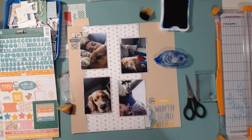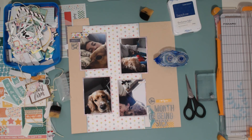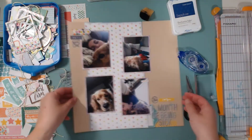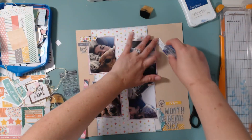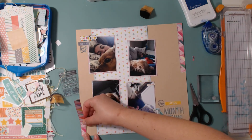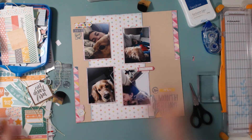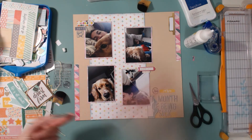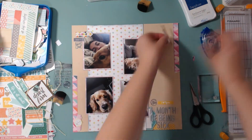I'm using a sticker above the title that says 'I love you,' because during the whole month Max was always by my side. He's just that kind of dog — if you're sick, he will lay there next to you and do nothing. He won't complain or whine. He's such a good, cuddly dog; he literally lays on top of me. He's about 40 to 45 pounds, so sometimes you're just like, 'Max, I really don't want 40 pounds on me right now, especially pushing on my bladder.'